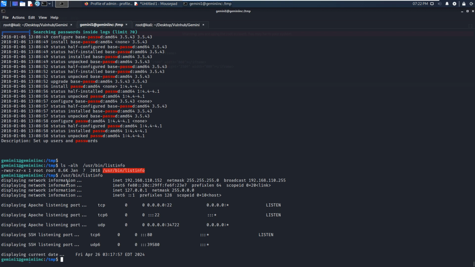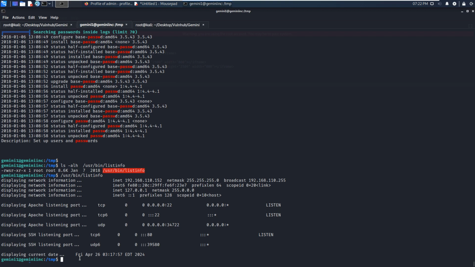I think in the background this binary is executing some Linux commands, displaying the listening port numbers, the SSH listening port number, and also the current date. So we need to get the readable characters of this file to see whether we can manipulate some commands inside this binary or executable. If the command is not in the form of an absolute path, then we can utilize this point to elevate. Let me show you what I mean.